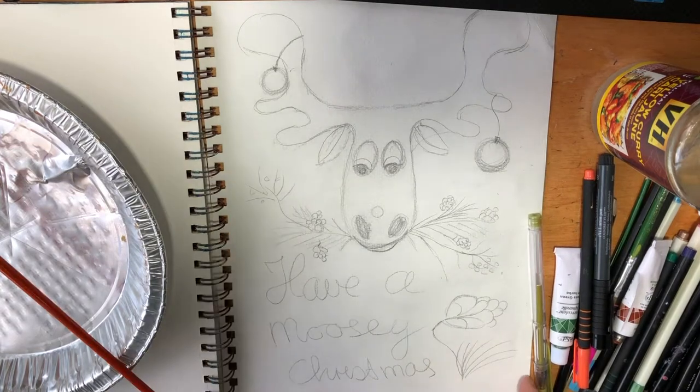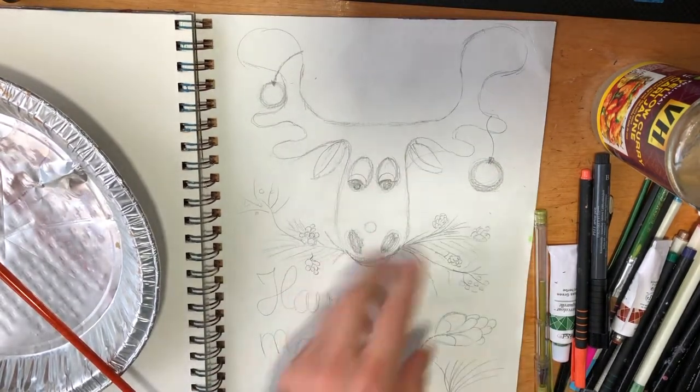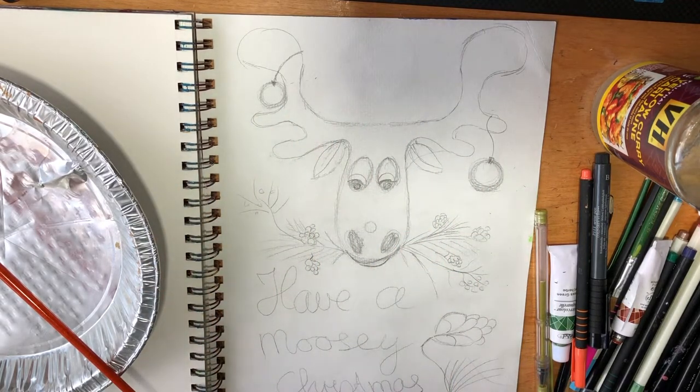Design ready, and I'm going to check it a little bit, even it out a little bit. It doesn't have to be perfect, but it's supposed to be handmade. So now I'm going to try to erase most of it. Sounds a little weird, but I'm going to do that so I can still see where the design is, and have less to fix afterwards when I have to scan it in.